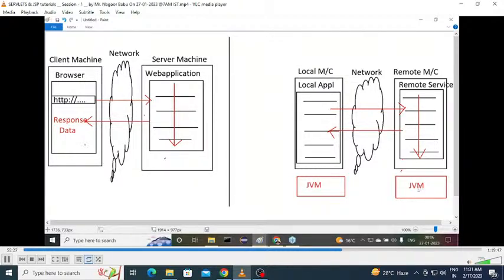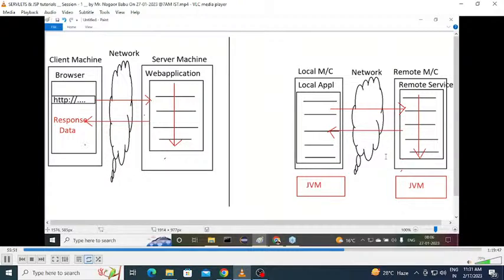Sir, all of you get my point or not? Now just compare these two applications. In the case of a web application, what is the client? Browser. Our entire application is on a single server machine, or not? But in the case of distributed applications, what happened there? Our application logic is available at both client and server, or not. That means two Java programs have to be executed in parallel.